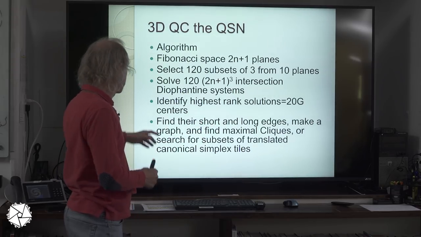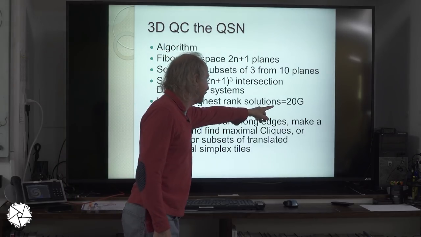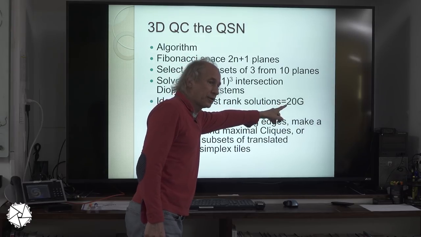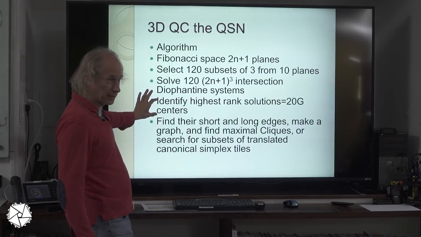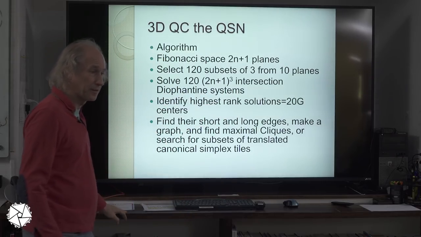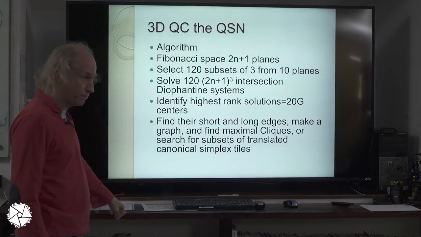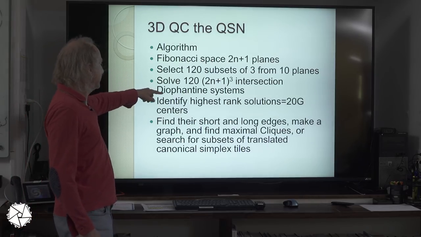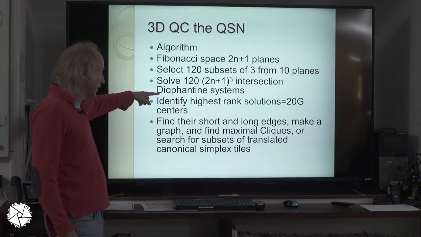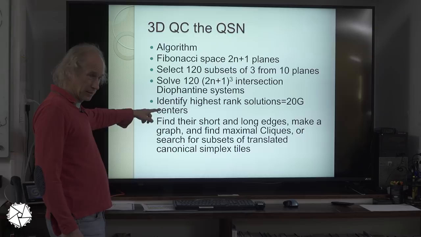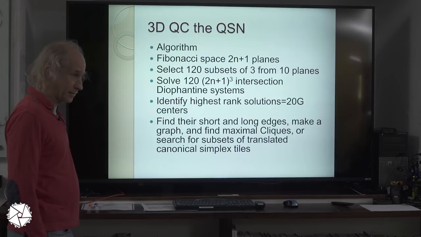So what do you mean by the tiles are tetrahedron, right? No. I'm restricting to the vertex, which are 20 group centers. I take a subset of the QSN. Two sets of tetrahedron, like a unit length and a golden ratio length, is this? No. Here I am computing all the vertex in the QSN, not the tetrahedron. He gets all the space-filling vertices at the 20 group centroids, and then he gets his canonical golden tetrahedron from that. Okay. I didn't understand what you're talking about.